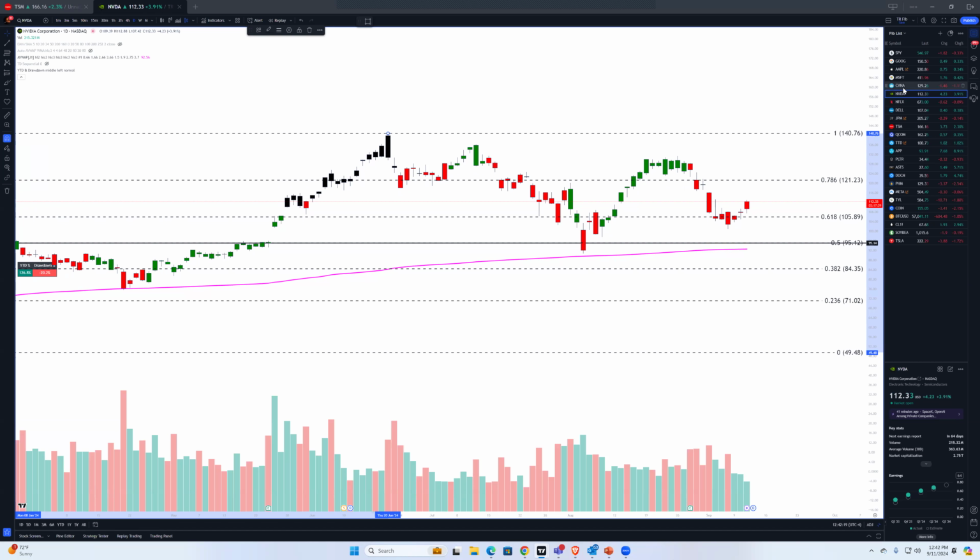If you want, we can throw on some of these moving averages so you can see as well. Back in August 2023, it came down to this 50-day moving average. You got the pop. So you had a confluence of the 50-day moving average with that 38.2 retracement level. Just remember, it's the inverse. You got the move back to prior highs. So let's remove that one.